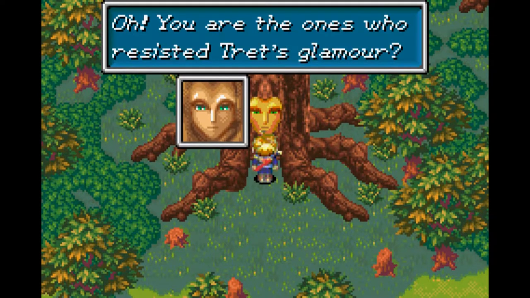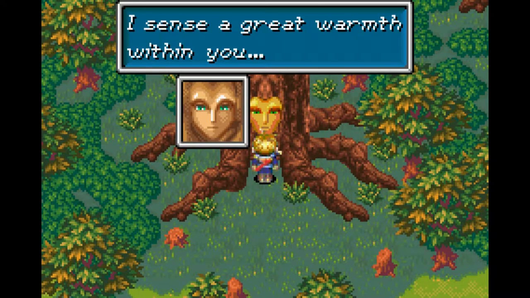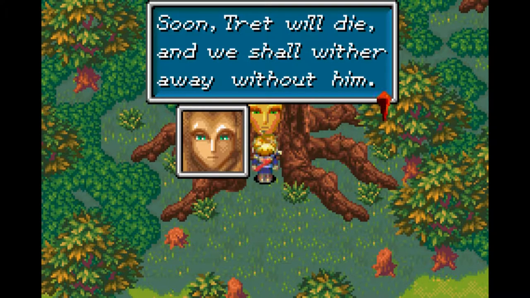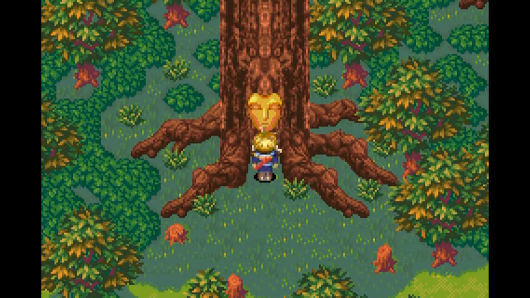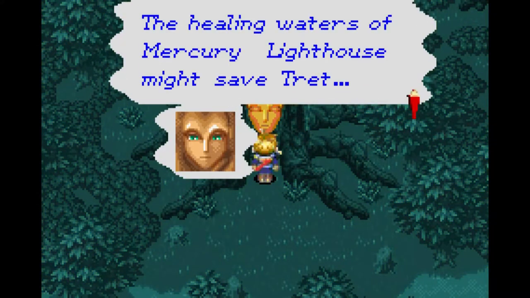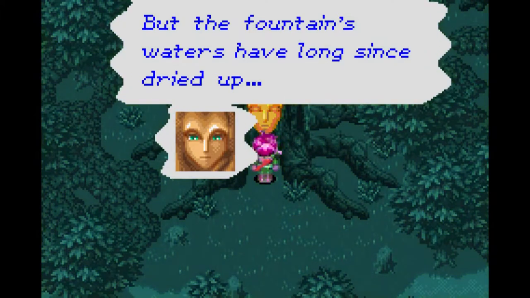Who are you? Oh, you're the ones who resisted Tret's clamor. I sense a great warmth within you. If you came to rescue Tret, you are already too late. Soon, Tret will die, and we shall wither away without him. Leave now before this forest is destroyed. The healing waters of Mercury Lighthouse might save Tret, but the fountain's waters have long since dried.